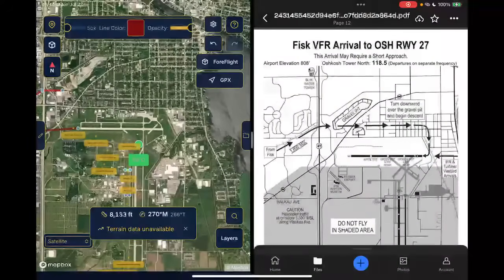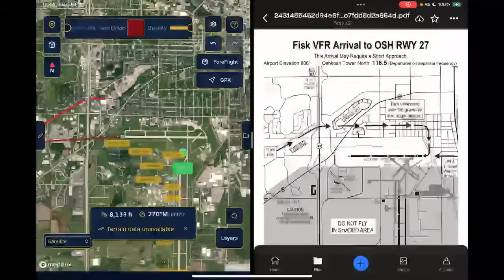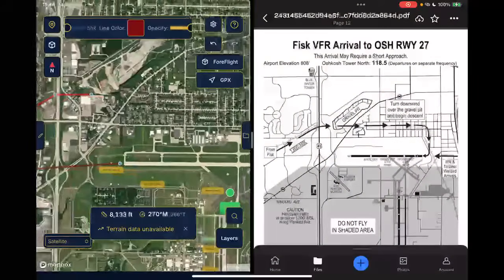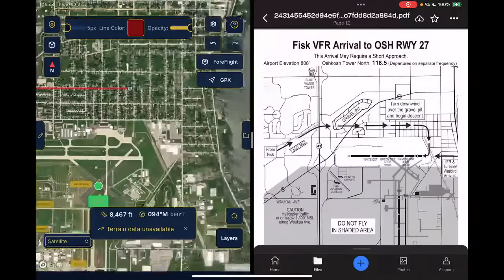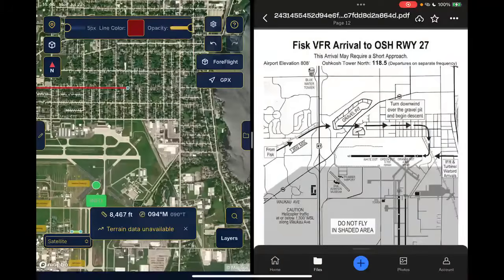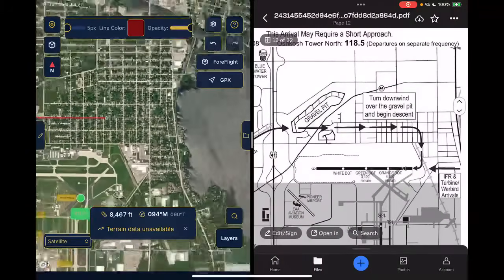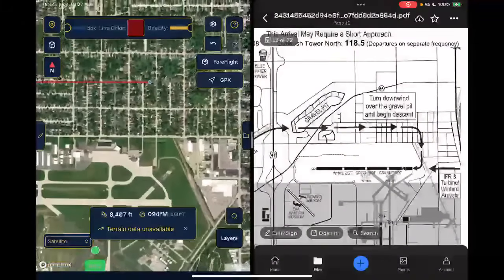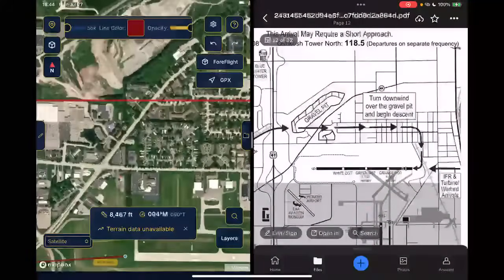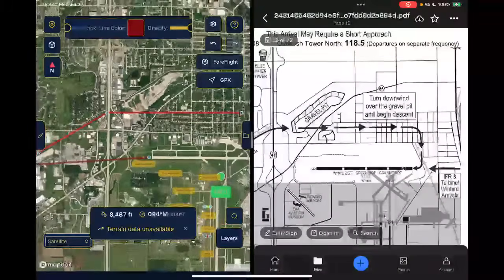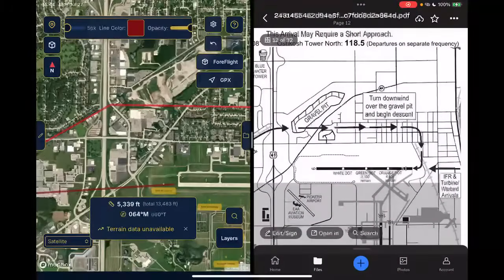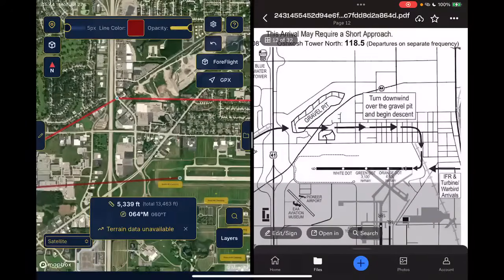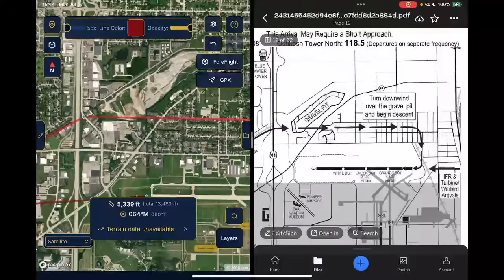So what we'll do here then is we will continue this line. Downwind over the gravel pit and begin your descent. So let's just make sure that we got the gravel pit there. It's looking like they want us to stretch this just a little bit further out so we're actually over that gravel pit.